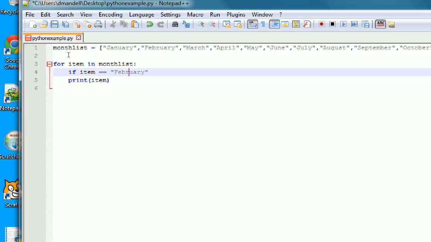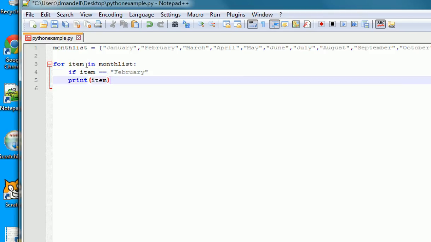So whenever you're using an if, you're going to have to use two equals. Same thing goes for other conditions where you're using a comparison. Like later on, you'll learn about while loops, and you'll say, you know, while a equals 0, but really it's equals equals. So if item comparator February equals February, print item.